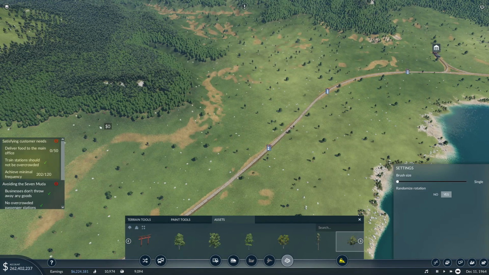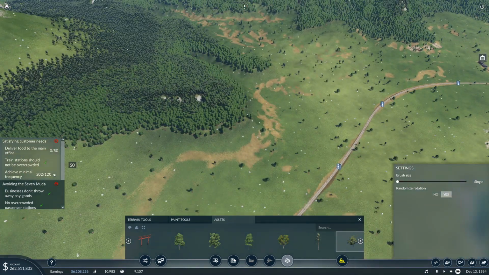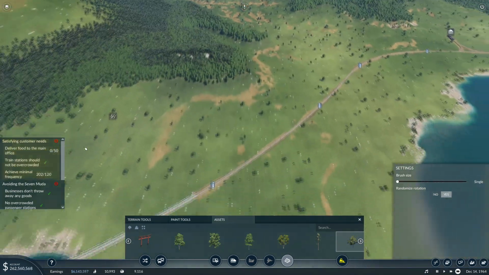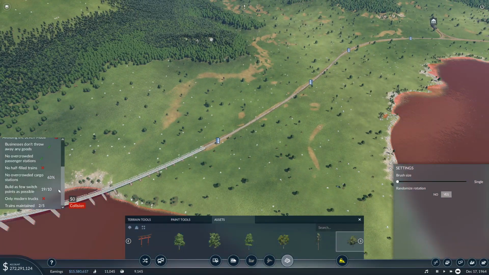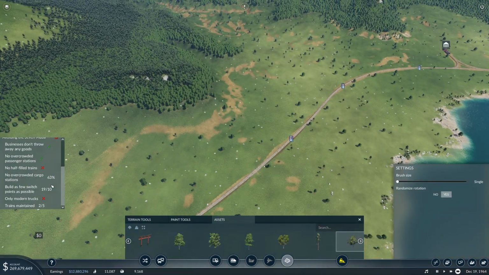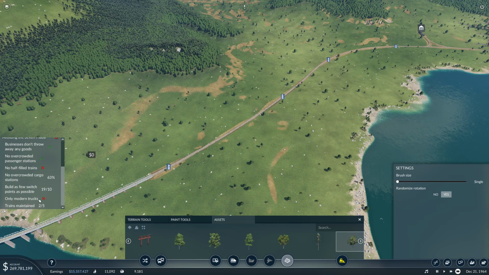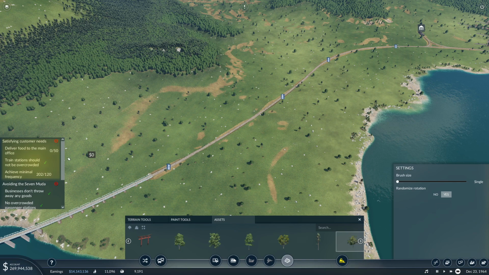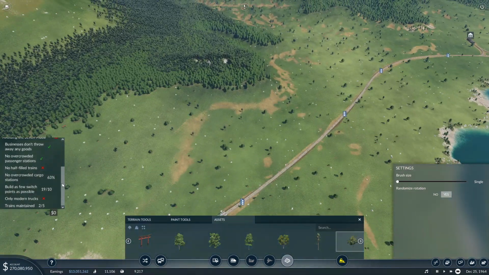This is the main mission. Satisfy customer needs. We've got to achieve a minimal frequency of 120, and we've got to deliver food. Let's just have a look at the Muda. It says build as few switch points as possible. No overcrowded trains. Modern trucks. Only modern trucks. Trains maintained. 2 out of 5. I'm not exactly sure what trains maintained actually means.